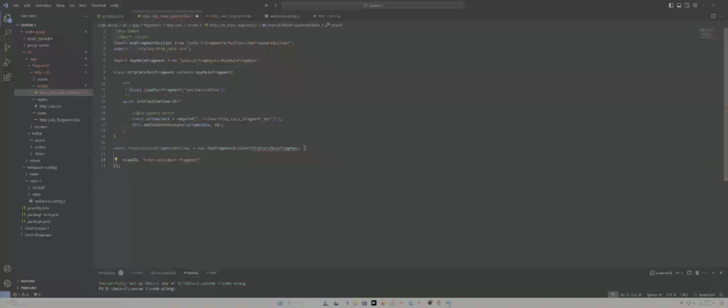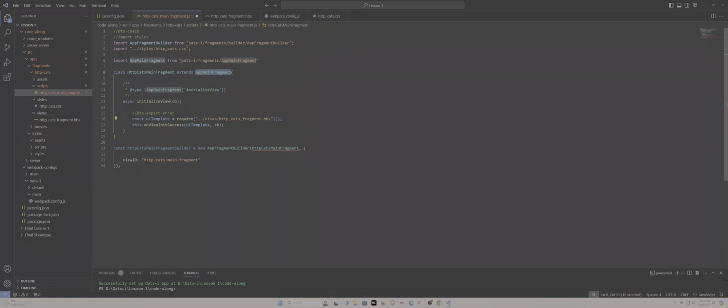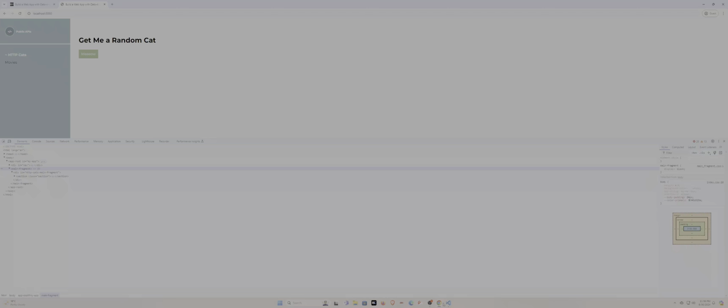So this is basically what will provide us our UI template right here, and then Otsy will wrap it inside this div and then place that inside the main fragment, because this is extending the main fragment, so it's expecting that we are rendering to the main fragment, of which can only have one main fragment.